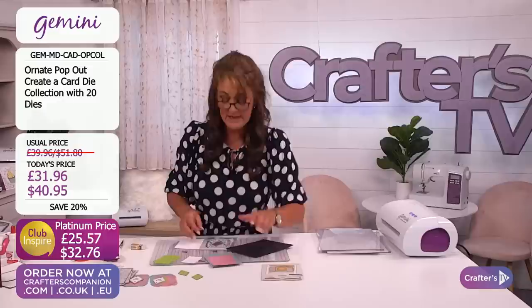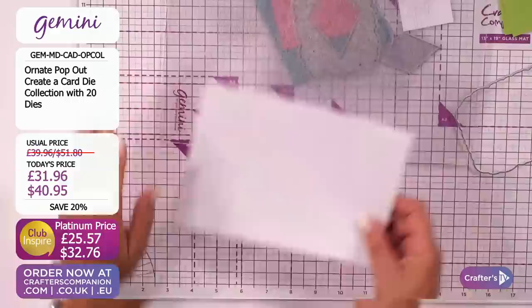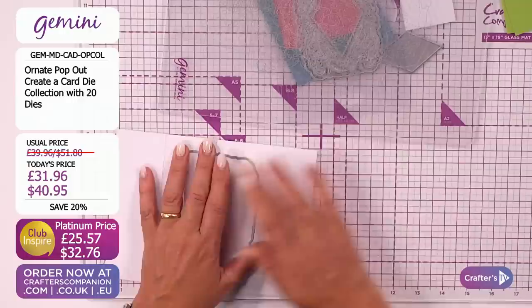Right, so let's start exactly as we did before. It's the custard cream one. It's a custard cream one, yes. Now, this is a piece of card that is 8 by 6 inches. I always find that 6 inches is a really good height for these because it gives you just the right amount of that little border at the top and the bottom.